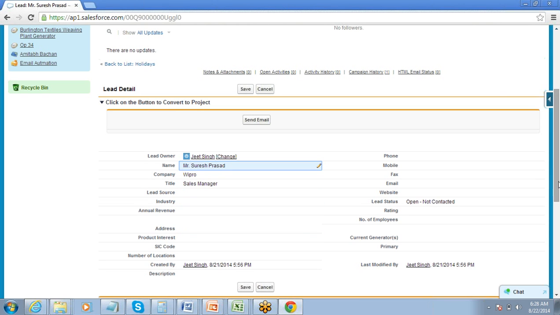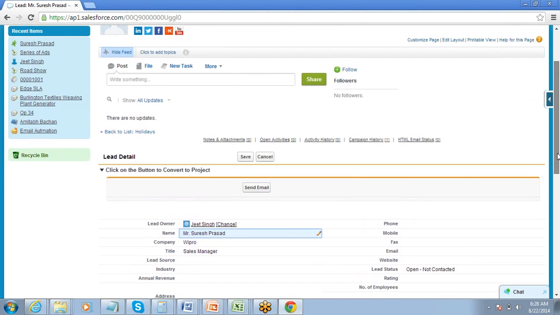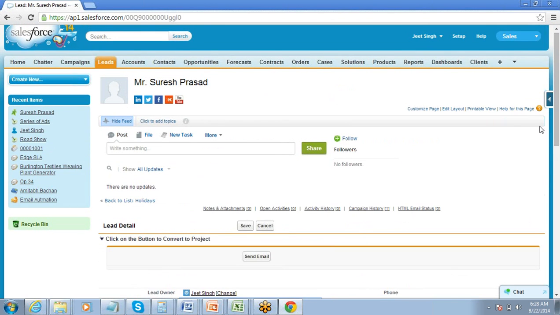So in that case, once we have authenticated the lead, once we know the lead is valid, then we will convert the lead. Converting a lead basically breaks the lead into account, contact and opportunity. So the company information will go into account, individual's information will go into contact, and the business information, the deal information will go into opportunity, right?